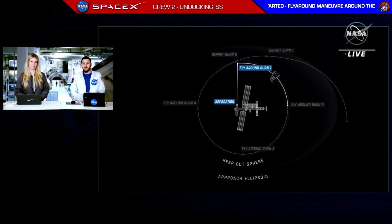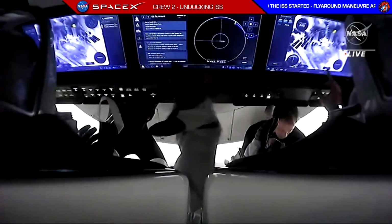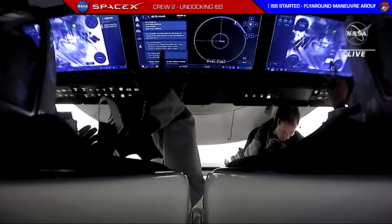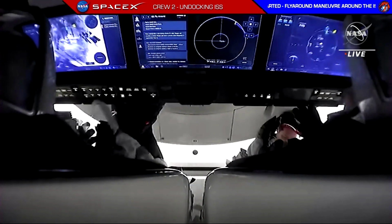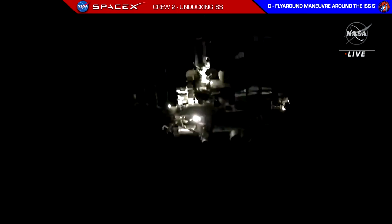So we just executed a good 50-second burn, the first of 4 to fly around the International Space Station. We're now in a cruise phase between what's called the zenith, or the space-facing side of the International Space Station, and heading to aft. That's the Russian segment of the International Space Station. We'll be getting some great views the whole way. We're in an orbital nighttime, so we're relying on some of the external floodlights on the outside of the space station to illuminate those views, and Thomas Pesquet has his camera ready, taking some of those surveys.